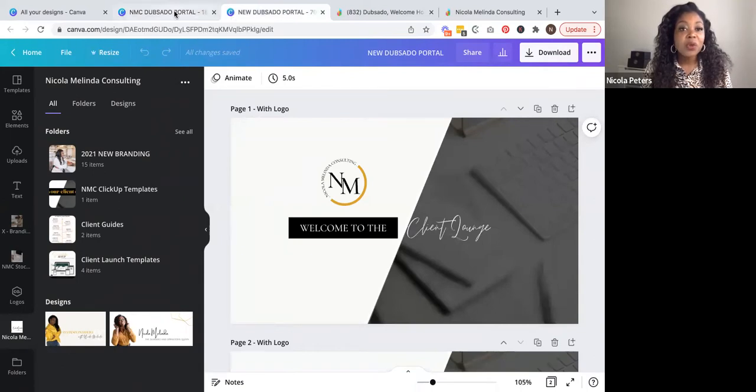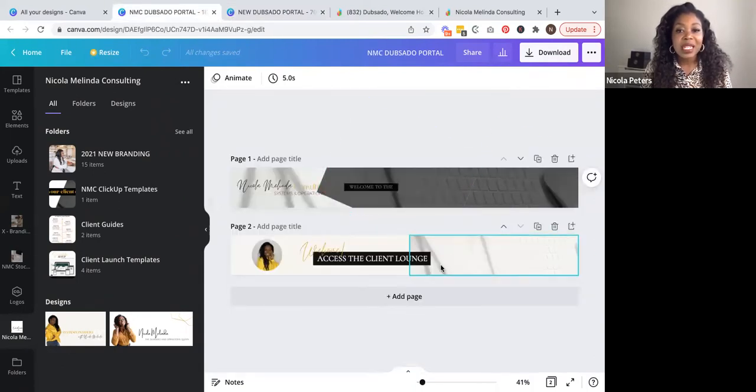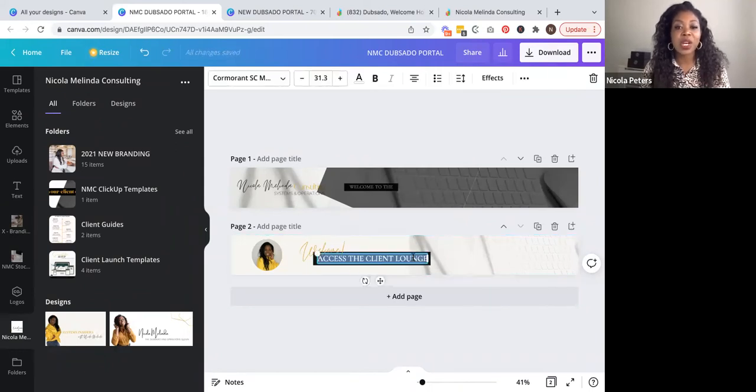So we're going to start off with the desktop banner, and as you can see, we're really not needing to use this aesthetic anymore. So I'm actually going to make some updates as we go. So first of all, I'm actually going to change the wording. My fonts and colours have changed. So I'm just going to say, welcome to your client portal.